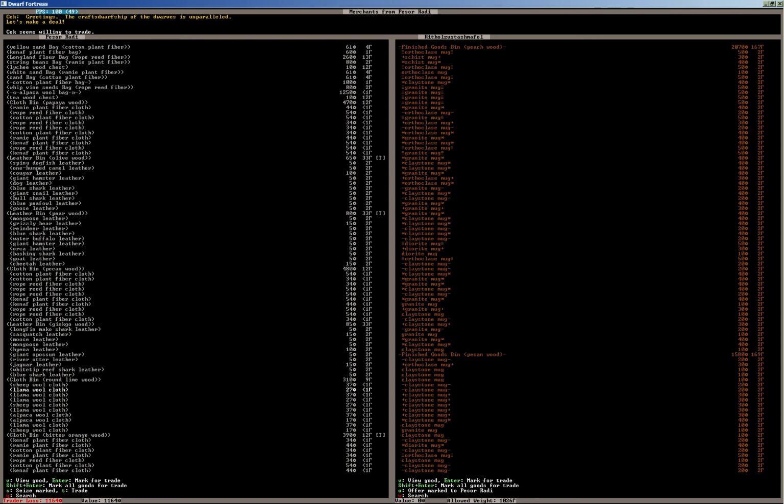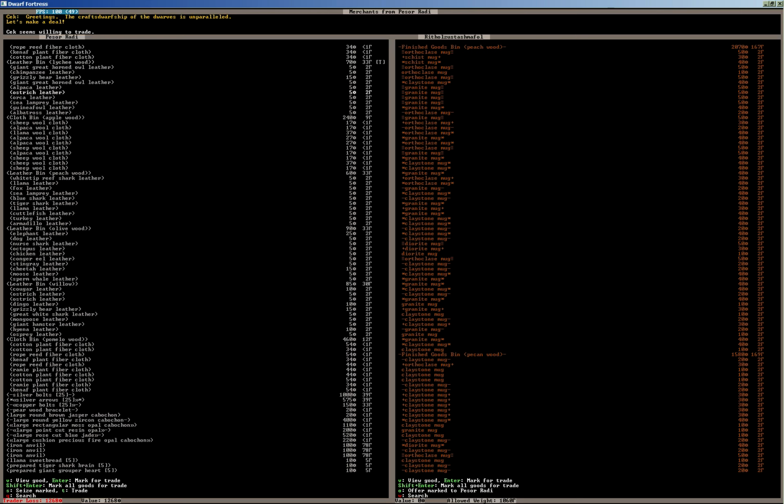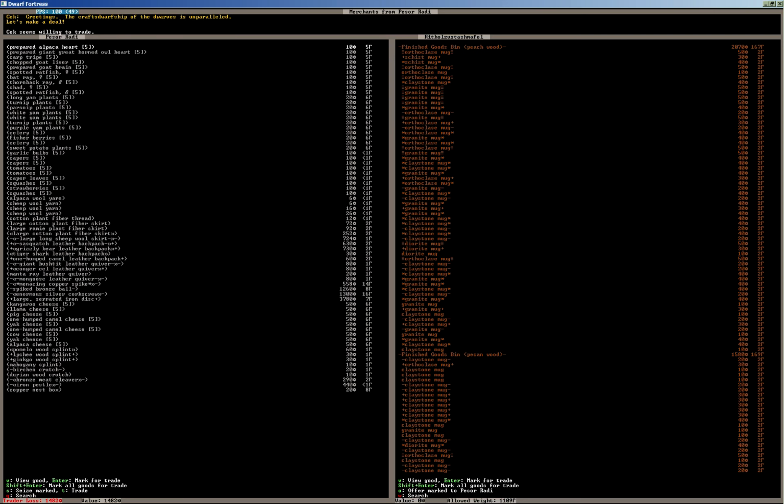Could actually, no. Well, maybe some pieces of wool cloth, again in case we get a mood. And some more leather. And some pieces of wool. And of course we are going to buy all the food at this stage of the game, if we can afford it, of course. We will soon find out.